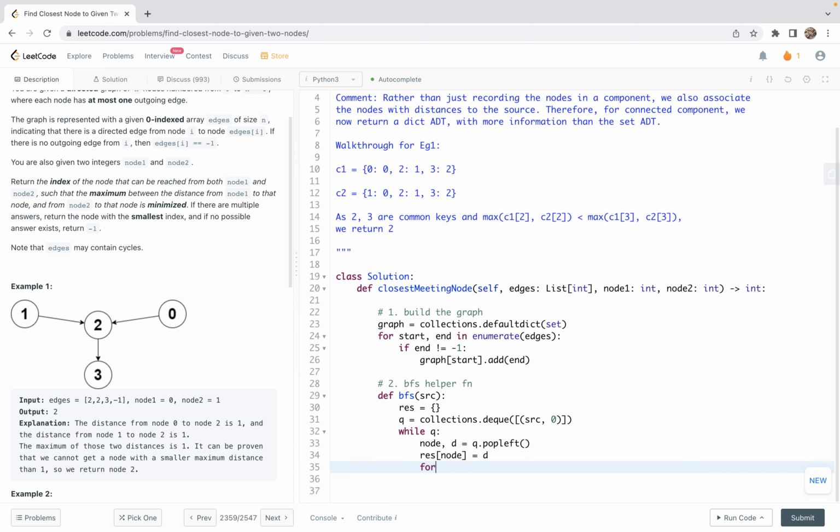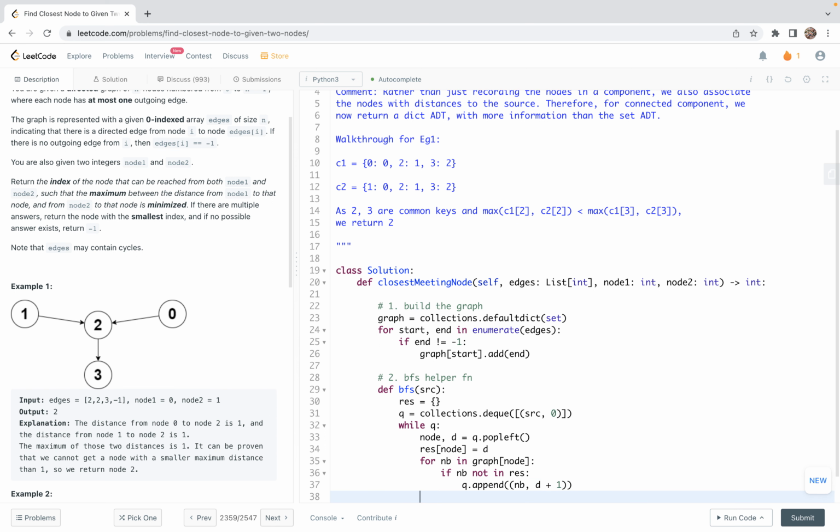And then we check the neighbors in a cascading way. So for neighbor in graph node, if neighbor not in result, then we're going to append the corresponding information. That is, the neighbor and the distance will be d plus 1, right?